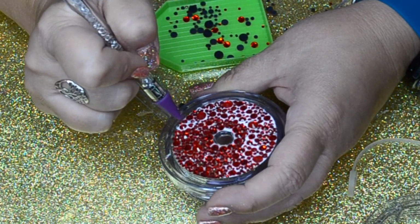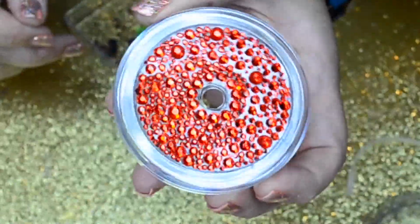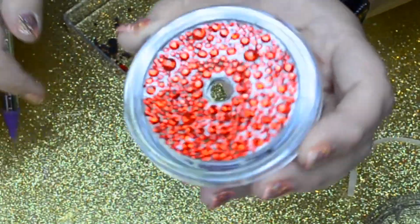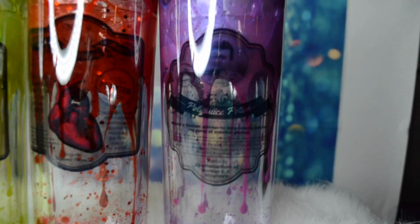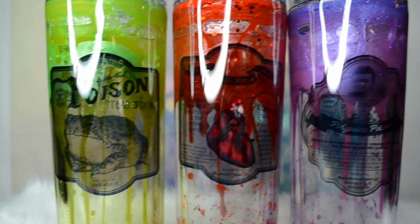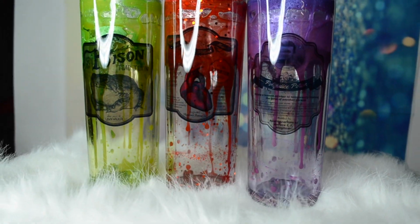Obviously, I'm speeding this up. There's no person that can rhinestone this fast. But there it is when the glue's still wet, and that's as far as I'm going with those rhinestones. So these tumblers are done. I did add a layer of epoxy over the outer edge over the decals. Sorry, I can't talk today. And you can see how that translucent sticker paper really does disappear, and it just looks like the label.